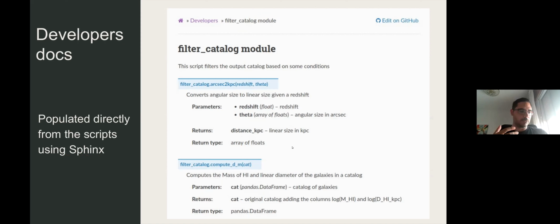Let me skip this. So the Hi Friends team, I will present briefly. This is the original team. It's a multidisciplinary team with experts in many different fields, from HI, galaxy evolution, computing, open science, machine learning, etc. And what we chose in the end to manage the workflow was a workflow management system called Snakemake. It's something similar to Make, but the syntax can be written in Python, so it's, I would say, more human friendly, and it also has additional functionality that helps manage the workflow. Also, of course, the packages, the dependencies of the packages you use, and also the execution itself and the parallelization, for example, if you need it.